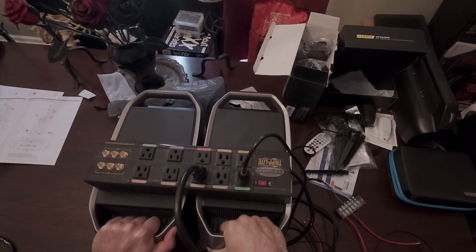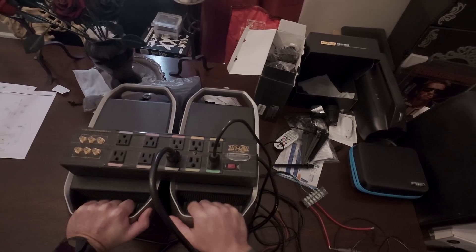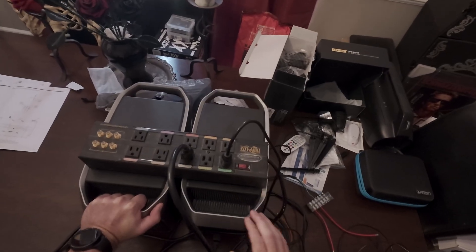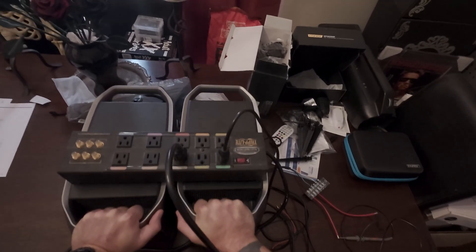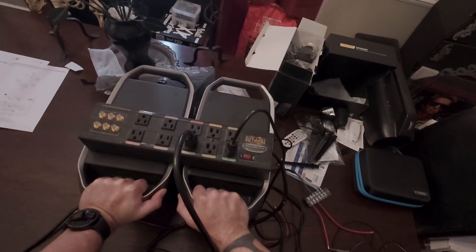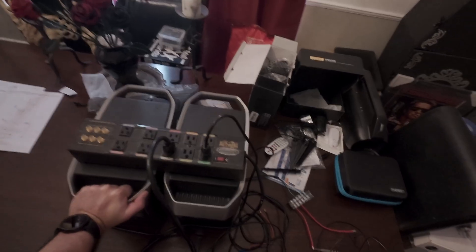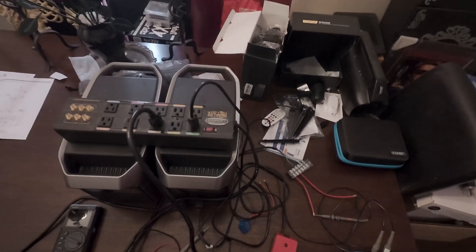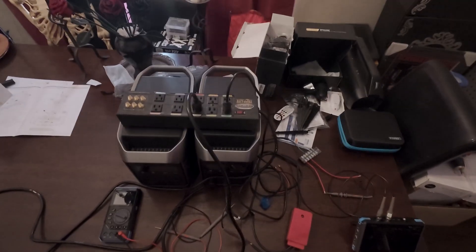This is from an era — especially back in the 90s and early 2000s — when people believed you needed power correction for high-end home theater equipment, to clean up dirty power. There was a myth of grid power being so dirty that you needed to protect your equipment. In my entire life, I have never seen power correction kick in for my grid power. My hypothesis is that the humming I heard was actually the power correction activating, meaning the power coming from the Delta was so dirty it needed cleaning up. That's why I'm calling this video 'EcoFlow's Dirty Little Secret.'